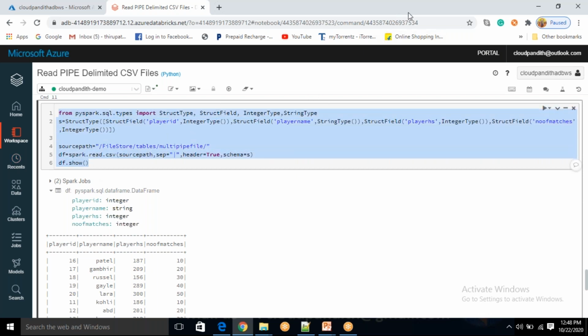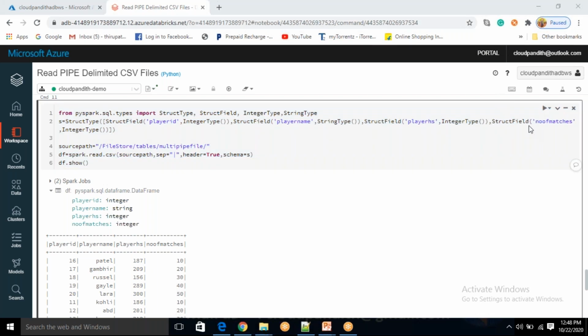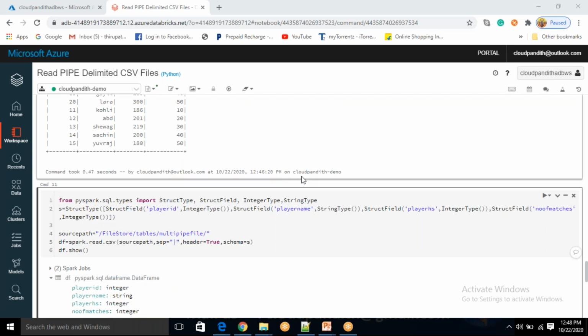Before I move to the TSV, any questions? Senthil, Shushmita, yes, Malaya. I have a question. In multiple files, the condition should be that all the file structure should be the same, the number of columns should be the same, right? Yeah, very good question. Correct. If, for example, in the second file I have one extra column, in this situation will it throw any error, or will it merge all these columns? So it is not going to bring that particular column.